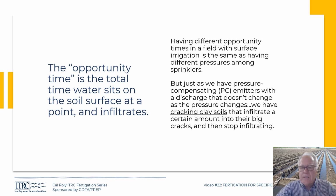And the thing is if you had an identical soil all the way across the field, you would like to have the same opportunity time, because then you would have the same amount of water go into the soil at every spot in the field. But this is like pressure differences with sprinklers. Opportunity time differences are equivalent to pressure differences.